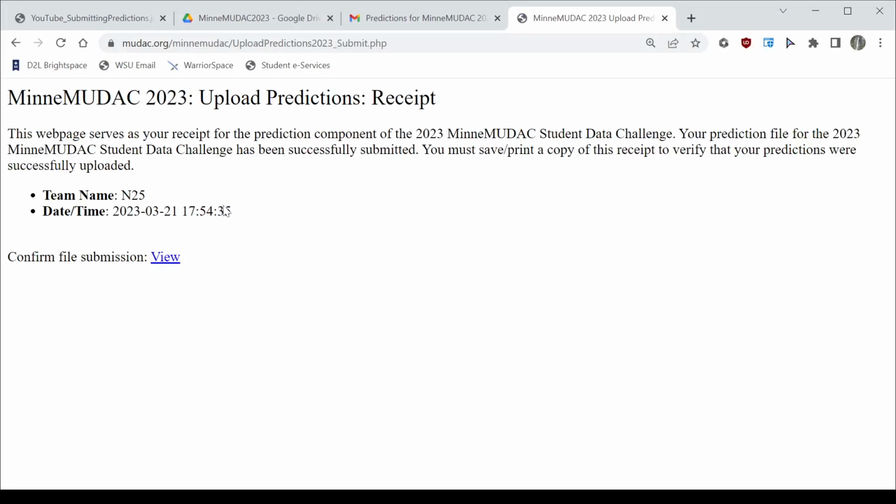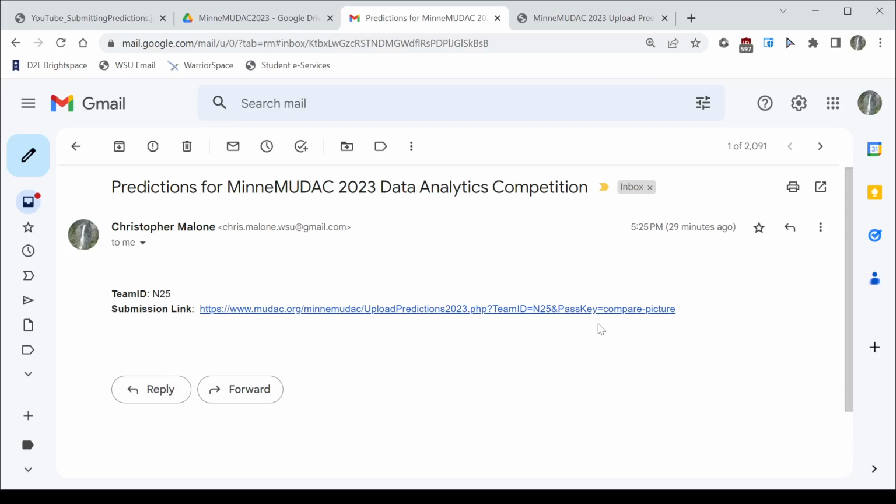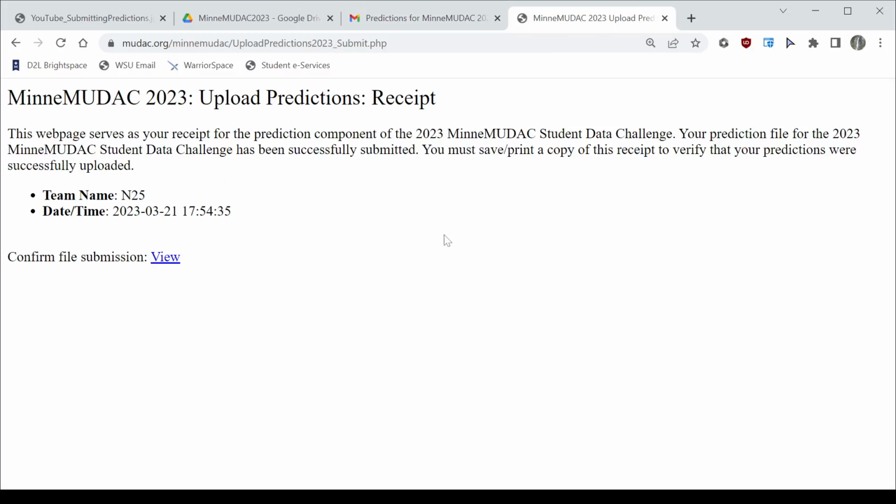Now you need to use the link that was provided in that email. That has a passkey that is specific to you, so that the only way to make your submissions is using this link. Now, once the submission has been made, and if it's successful, you'll get a submission receipt. Okay? You should keep a copy of this. I might ask for a copy of this, so if there's issues regarding your submission, I might ask for a copy of your receipt.